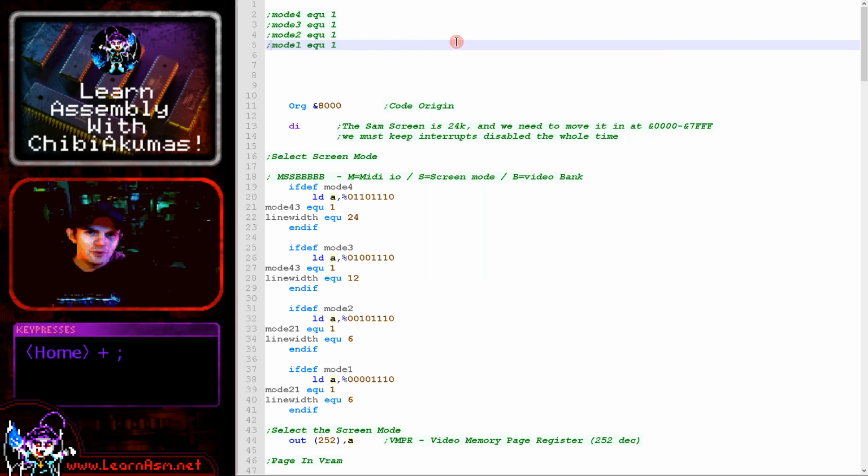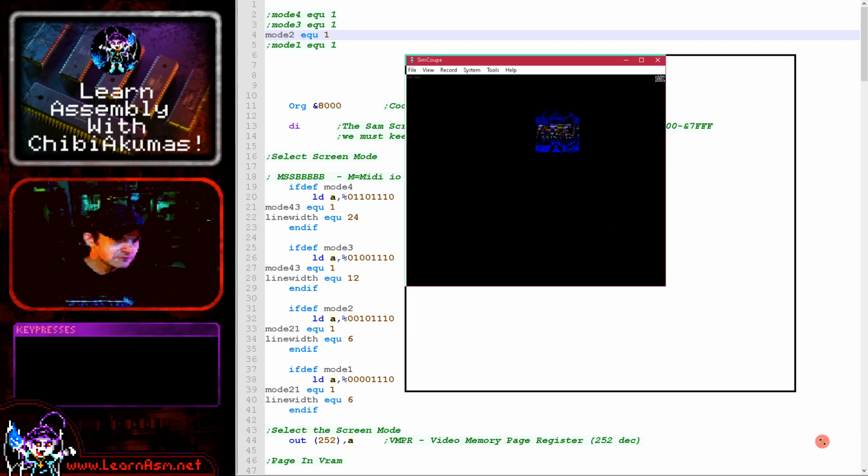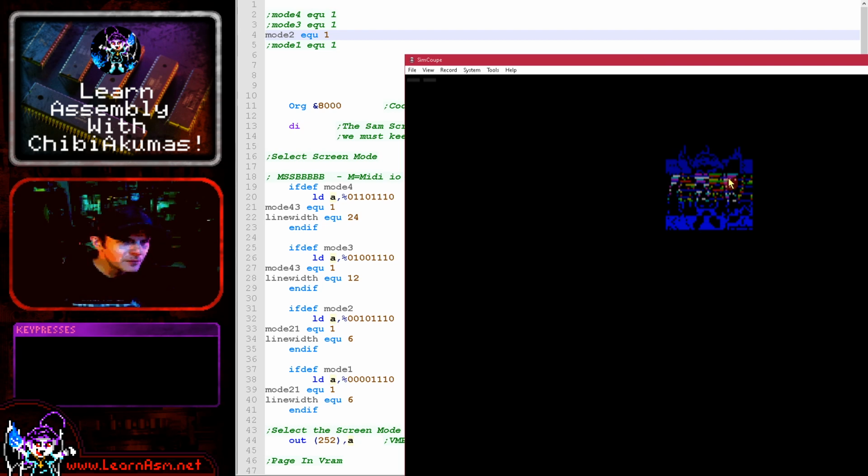And then mode 2, which as I say is this kind of weird mode, it's a bit messed up, but here it is, the Chubico character. I've set the top strip and the next strip to alternating blues, but then in this area in the middle, oh, can I make this bigger? Yes, I can. Hang on a minute. In this bit in the middle, I've changed colors every single byte, so you can see these thin strips, and hopefully you can see that this is 8 pixels wide and just 1 pixel tall, and that's the definition that we can define the color attributes at if we so desire. So that's what we are able to do here.